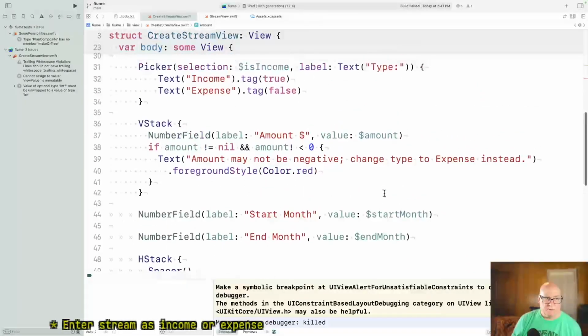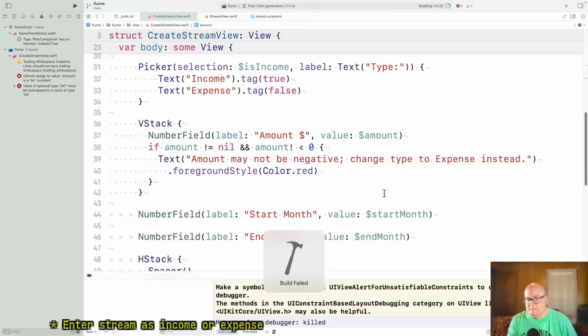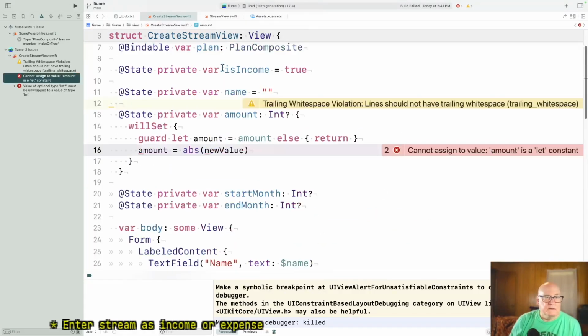I guess that one won't happen, so let's try it. Cannot assign values of let constant. Okay, I'm not seeing it. New value is the incoming amount. This is the same as old values, so I don't see that working.